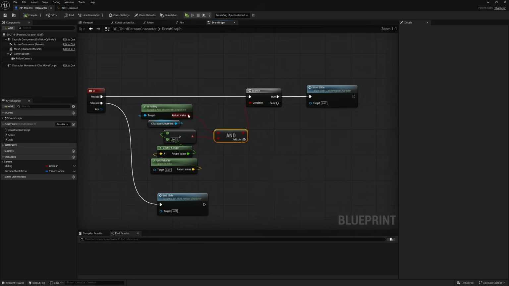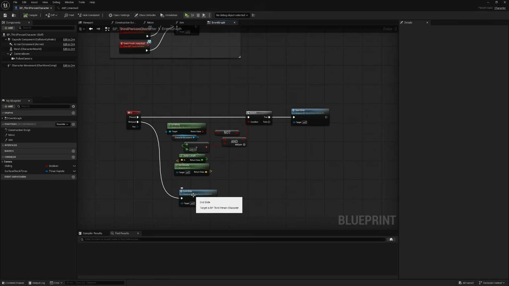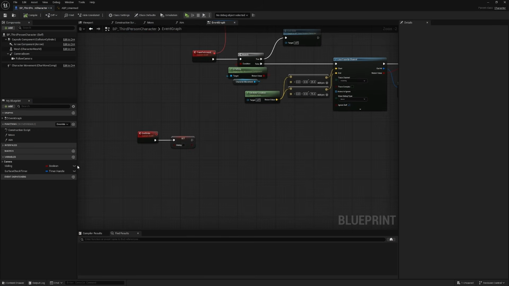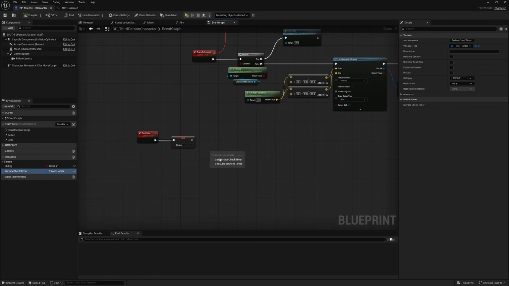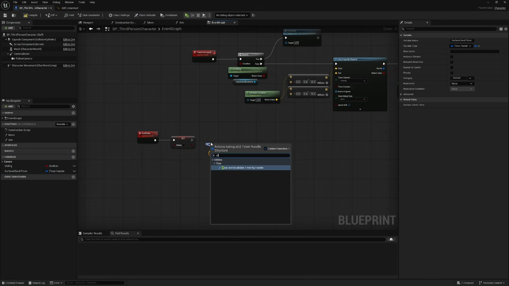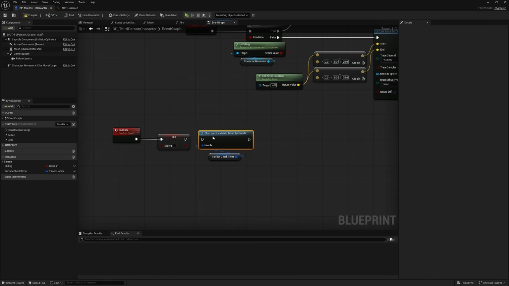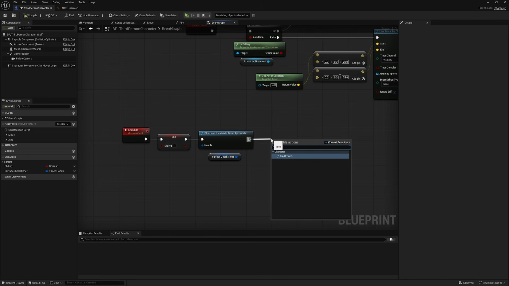Oops, I did say this was supposed to be a not bool. So off of our end slide, we're going to clear and invalidate the surface check timer. And we're also going to uncrouch.